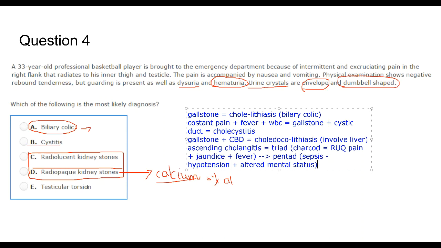Yeah, it's the torsion of the blood supply, exactly. So you have acute, excruciating pain, right? And you shouldn't have any urine crystals, but when you do the cremasteric reflex test, when you touch the side of the thigh, the testicle doesn't rise at the same level. One of them will be higher than the other. That's why they call it the high-riding testicle.